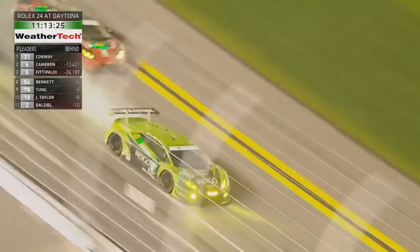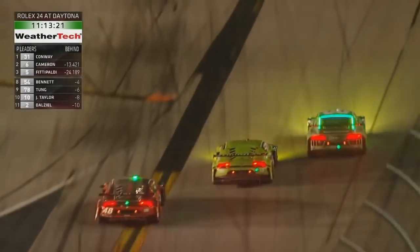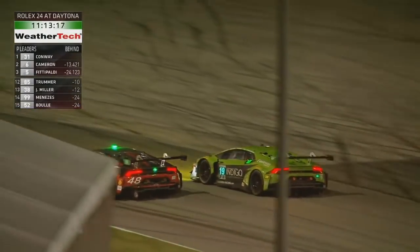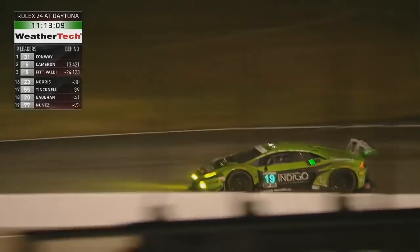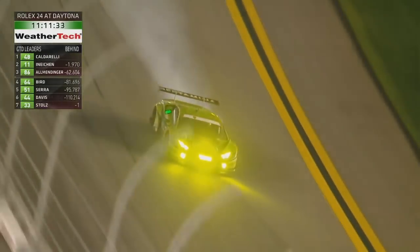Sometime offering this. Oh, front straight, a problem. And it's the 19 car. That looked like an engine problem going through there. I caught the end of that as it was going past us. I just saw a load of smoke, John, and then realized it was being led by the number 19 Lamborghini, the Grasser Racing team. And that must be rubber that Shea can smell.